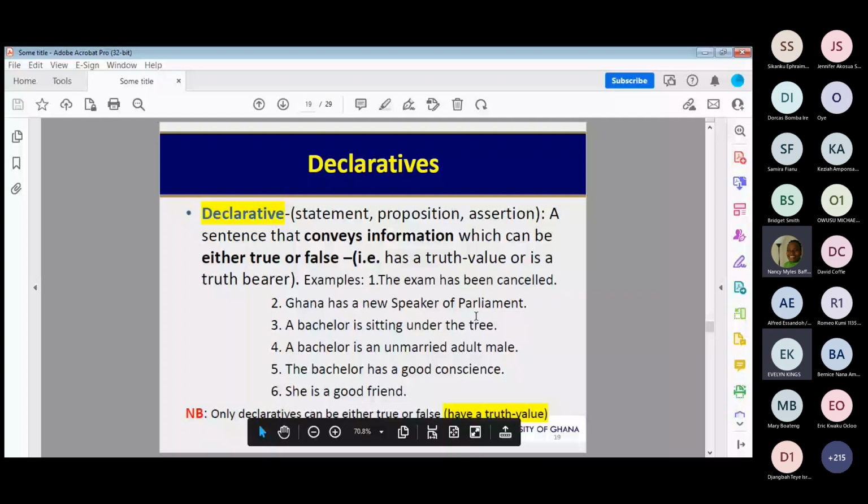So it is important that you know interrogative, imperative, so that you can throw them out. When you have the whole State of the Nation address, for example, or United Nations, all the questions in it, all the imperatives in it are not relevant for the critical mind when we are evaluating. So we look out for what? Declaratives. If you got that, then we can now move on to the next.